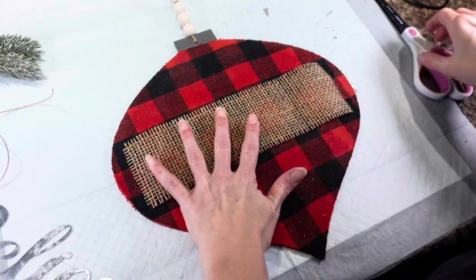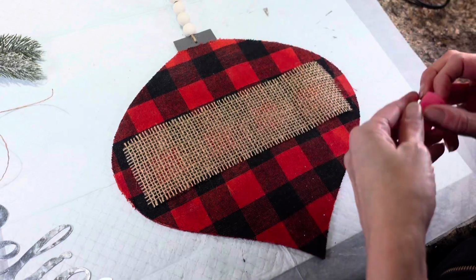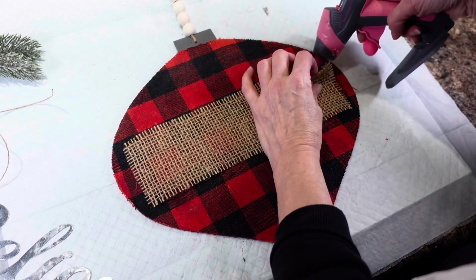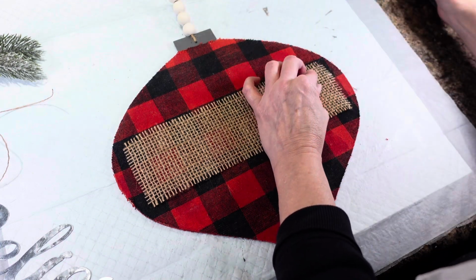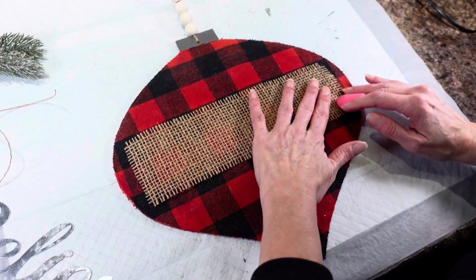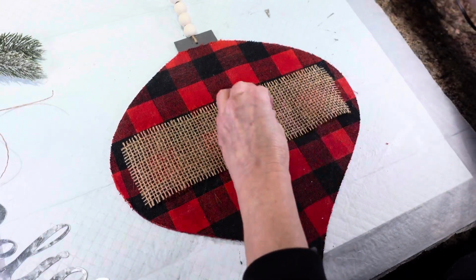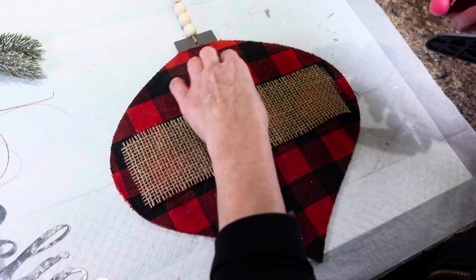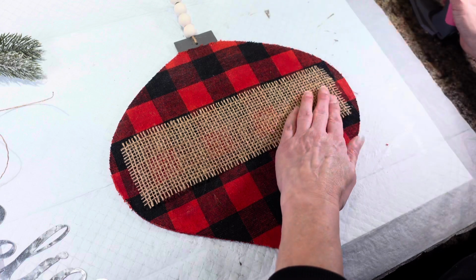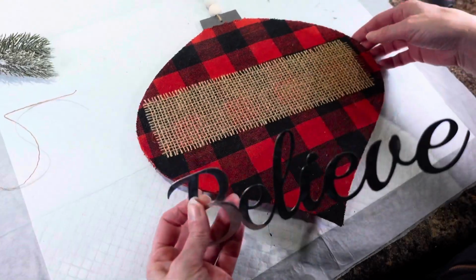Okay, so I have this where I want it. I'm a little afraid to use hot glue because I think it's gonna show through there. I should probably use Mod Podge, but I'm gonna try the hot glue. I'm just kind of pulling it, because I'm gonna have hot glue on the back of this, so I think that's gonna help hold it down. I just don't want a lot of hot glue on here because I don't want it to show through too bad. Okay, I have that on.